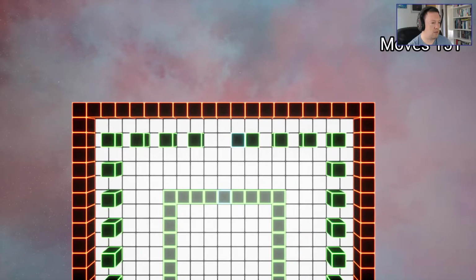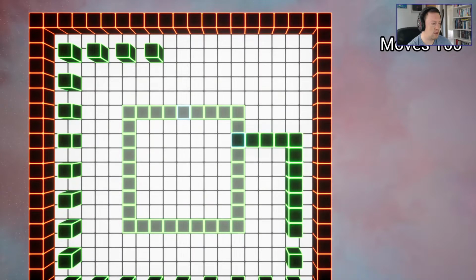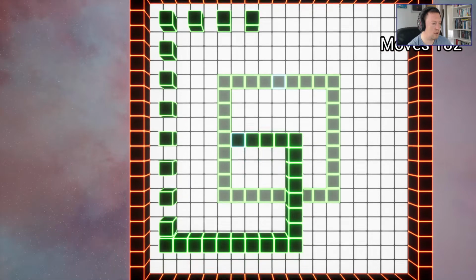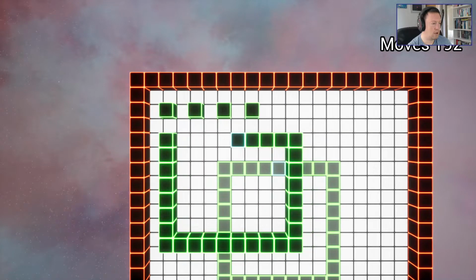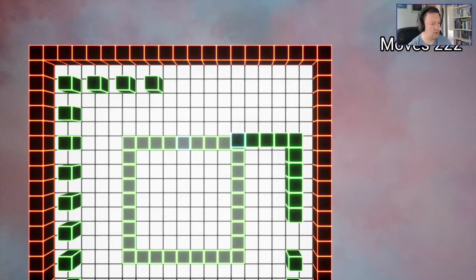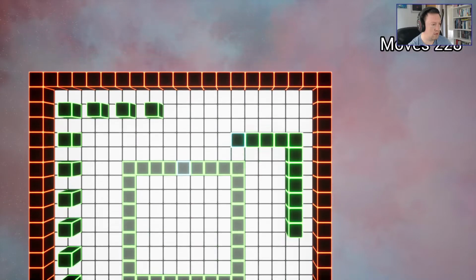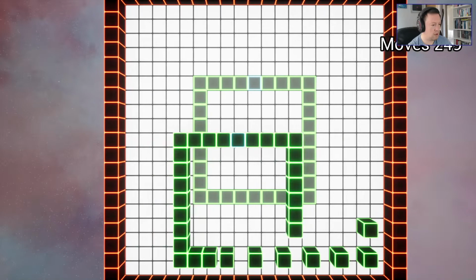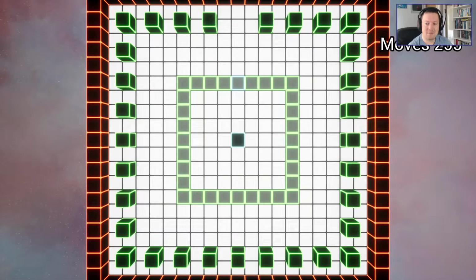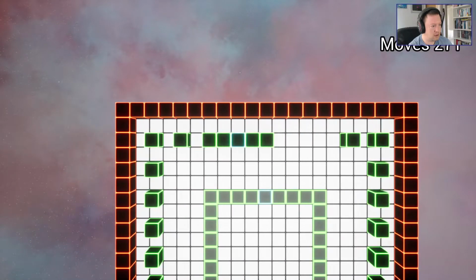Oh, I'm struggling with this one. This way gonna work? In hell. I'm struggling with this one. How do I do this one? I don't know how to do this one. There's something really simple going on here and I cannot work it out. That didn't help.